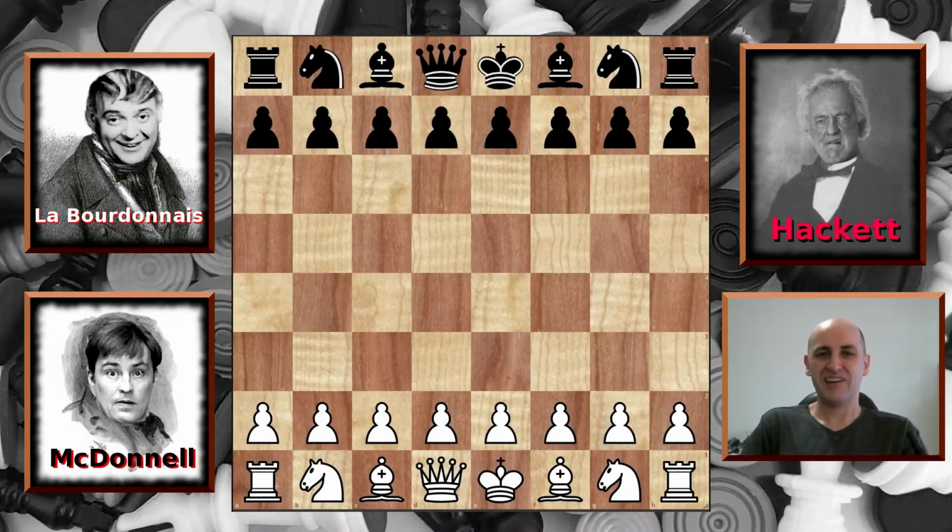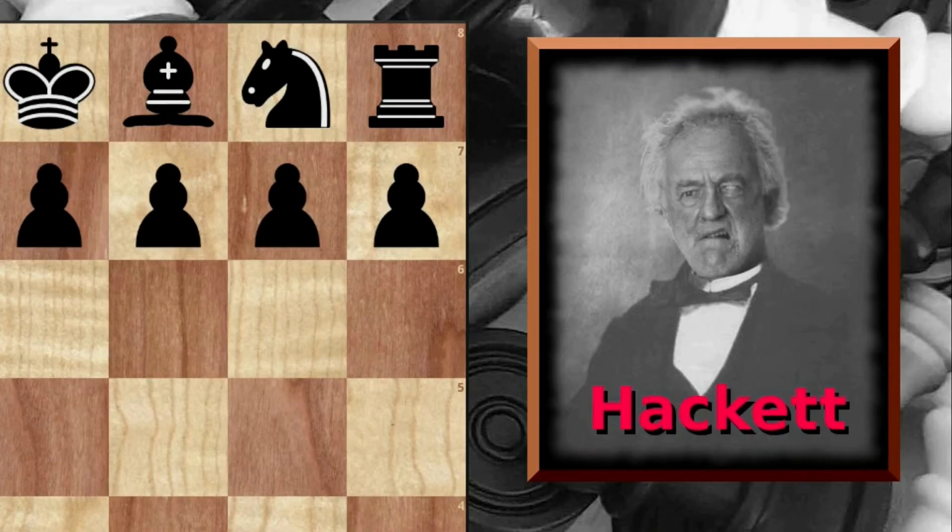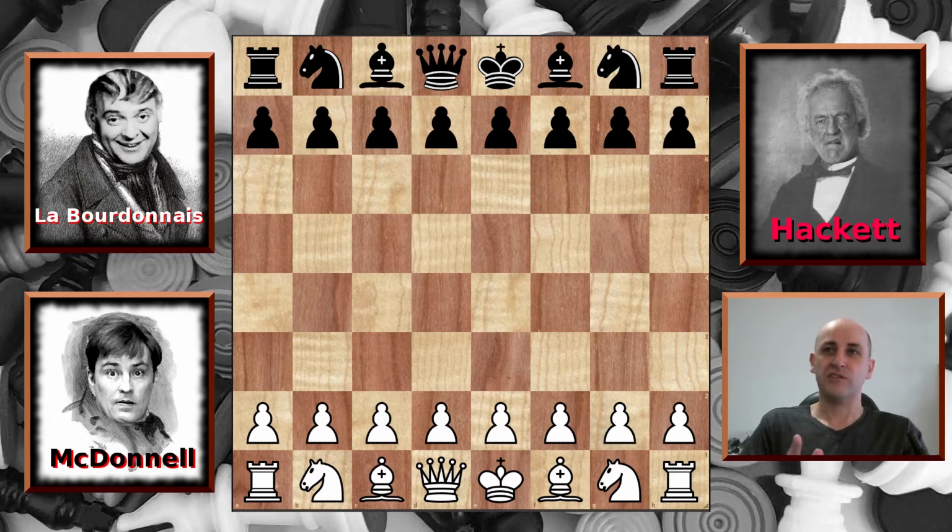The score is perfectly balanced at one match each, and in this third match, they've won 2 games each. Now, it's the first to win 6 games that will take this third match, and Mr. Jack Hackett has made it into his armchair on time today, so that's good. McDonnell has the white pieces, and he begins with e4.